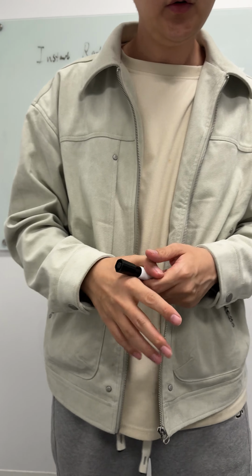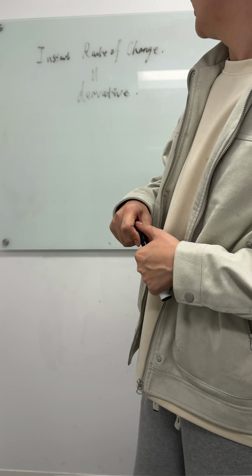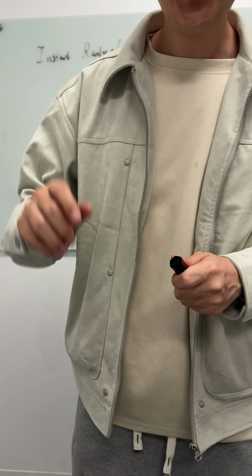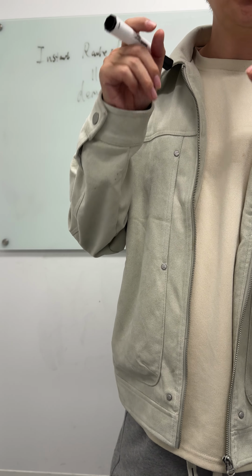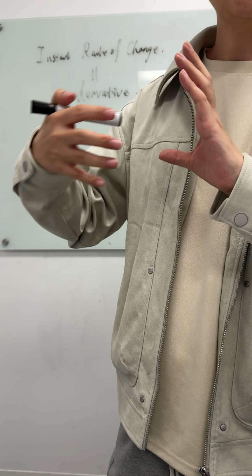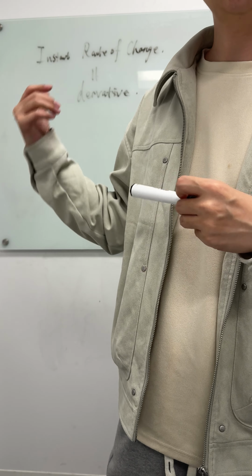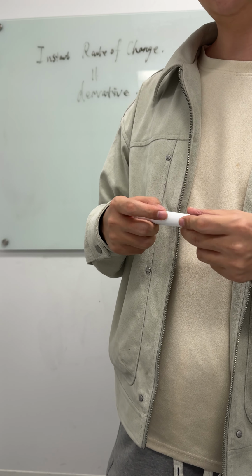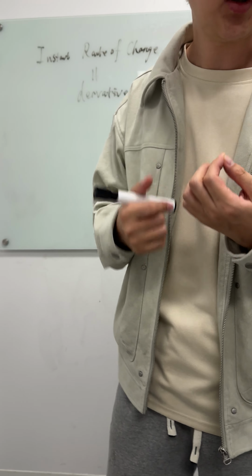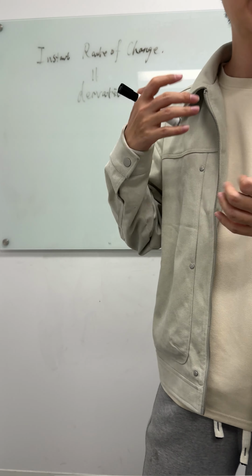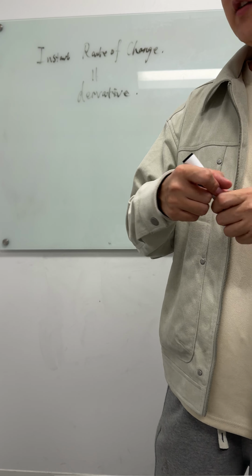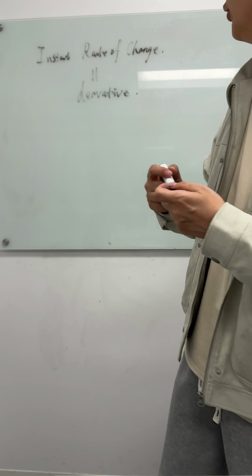Because we have the instantaneous rate of change, it tells us the exact rate of change of a function. If you think of position as a function, then we have the same thing, right? Or we can call it speed. Sometimes we say speed is the derivative of the position or the displacement. For a function, we can say it is the slope of the tangent line too.